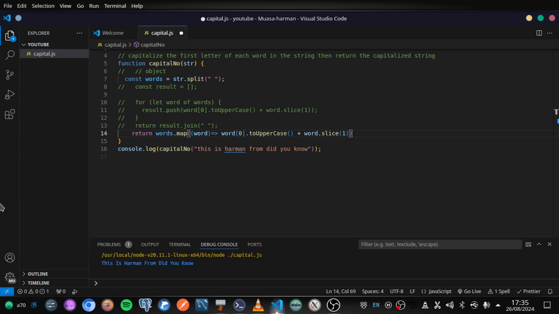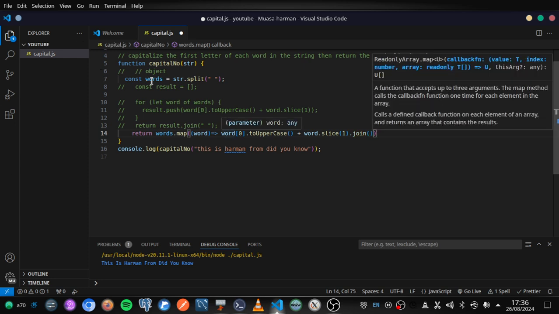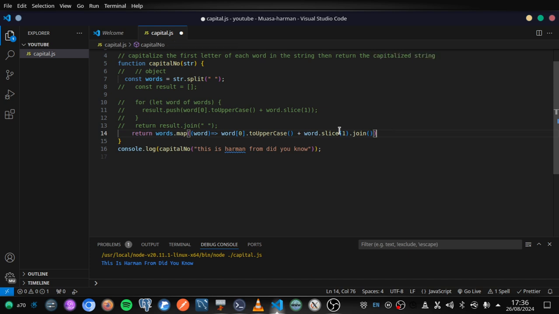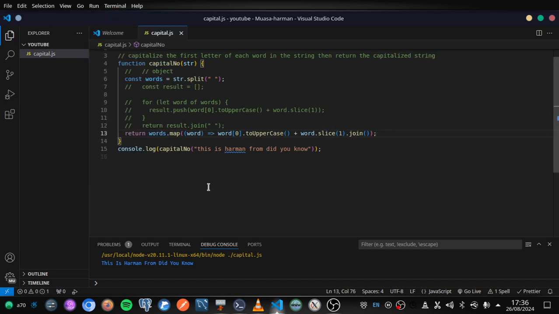After slicing the words, we're going to have a join method that is going to join the array, sorry, that we had converted by splitting. We're going to join again to form a string.